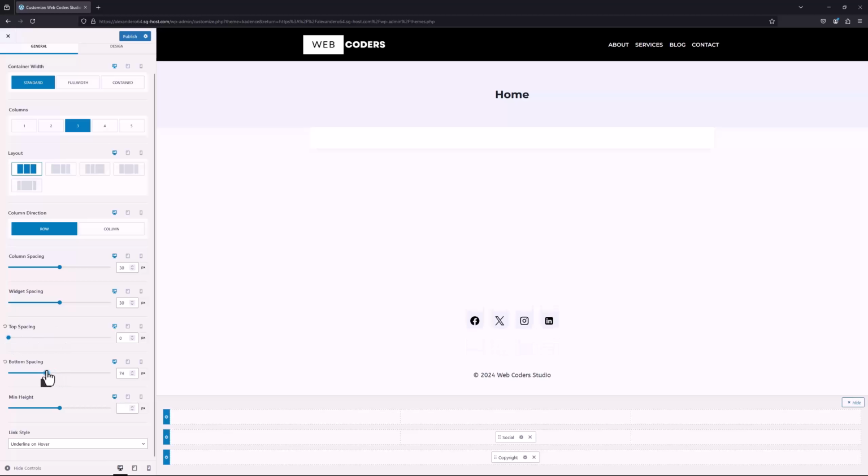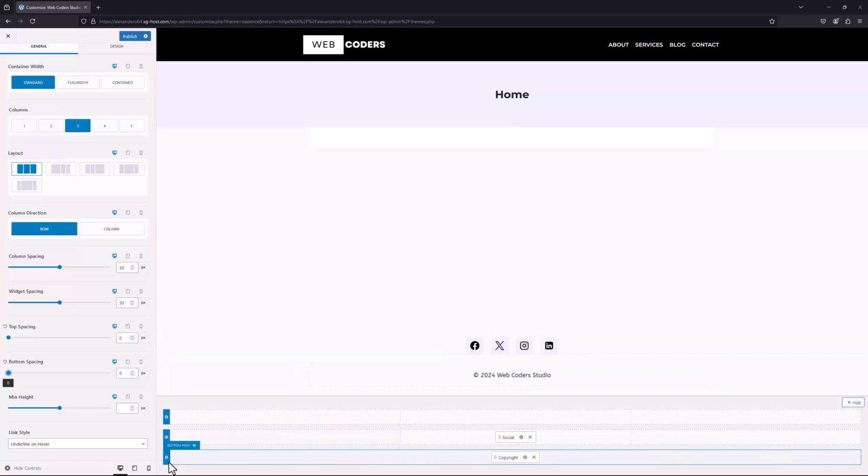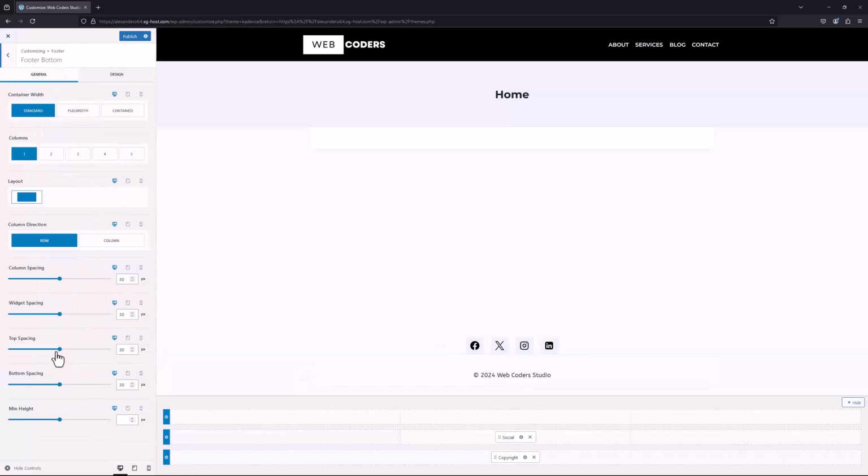And for the bottom spacing, we're going to go all the way to 0 as well. And guess what? We're going to do the exact same thing for the bottom row as well. So let's go to the gear button right there. And then top spacing, bottom spacing is 0. Top spacing is also going to be set to 0 as well. And that's pretty much it.